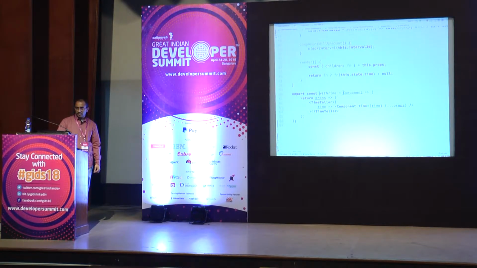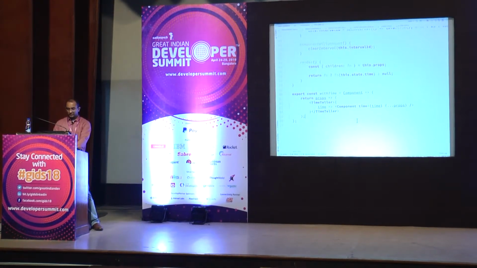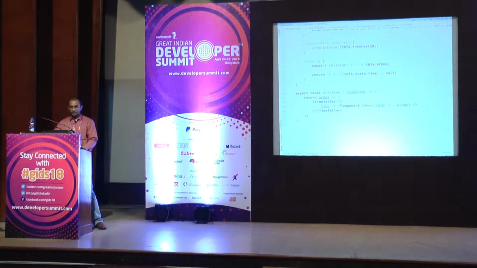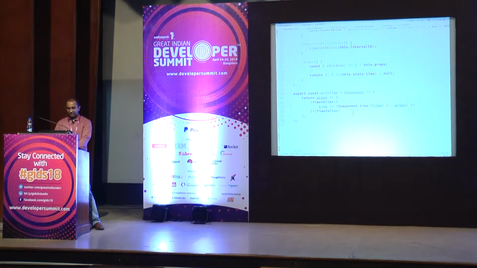It's simply taking a component as input, and then it takes whatever props it receives and passes them down into the component, also passing in the context that it's trying to capture. Right? So in this case, we're capturing the time, so I'm passing in the time into this component, along with any other props that you have received when you're defining that with time component itself. So this is how you're separating these two components over here. So one is just a composition where you are simply creating a function that returns a component and accepts a component as its input. So you have wrapped that component in a sense.